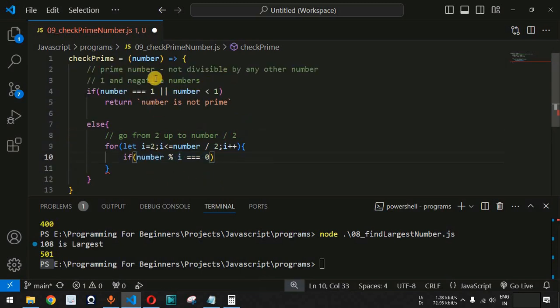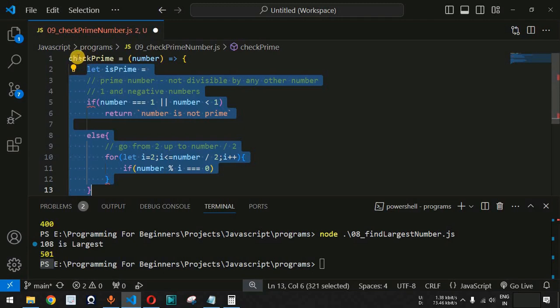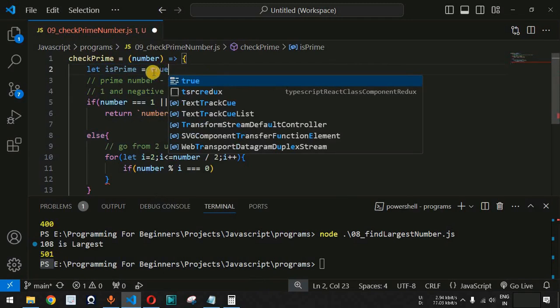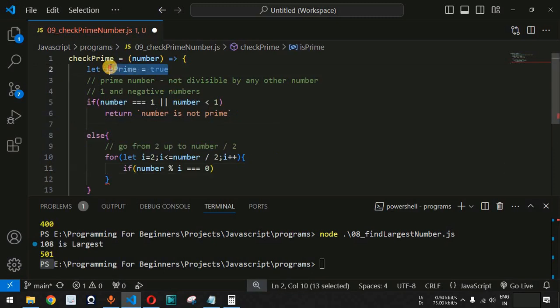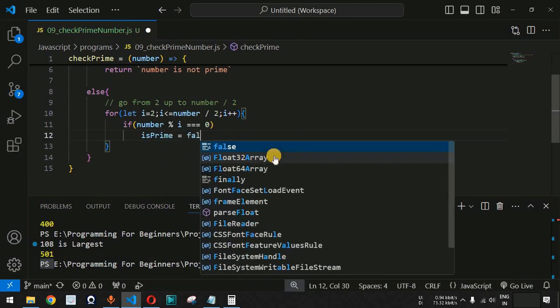So guys, over here we need to provide one variable. In this case simply we will say isPrime over here. Notice that we are using the let keyword in order to declare the variable this time, so that this particular variable has the local scope within this particular function. So by default we are going to say that the number passed is true in this case, and if any of the numbers inside the I variable that we are going through in the for loop is dividing the actual number that we are passing, then we are going to say isPrime is equal to false.